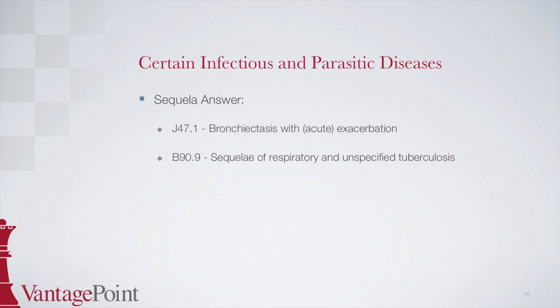Our next code is our sequela code, indicating that the bronchiectasis is a late effect of another condition. As the documentation stated that the bronchiectasis is a late effect of pulmonary tuberculosis, I went to sequela in the alphabetic index. You are probably wondering why we are not looking up pulmonary tuberculosis in the alphabetic index and adding a seventh character of S for sequela, like we discussed in the introduction to ICD-10 webinar. However, the seventh characters indicating episodes of care are only used for pathologic fractures, injuries, and external causes of injuries. Not this chapter. Since the pulmonary tuberculosis is not one of these conditions, we need to go to sequela in the alphabetic index to find our code. Under sequela, you want to find tuberculosis, and then indented underneath, you'll find pulmonary, which is B90.9, which you then confirm in the tabular.